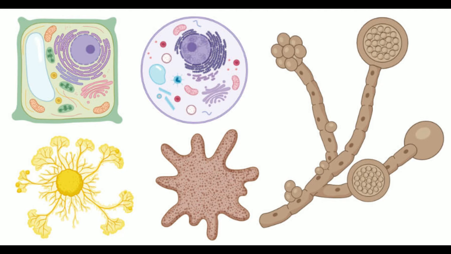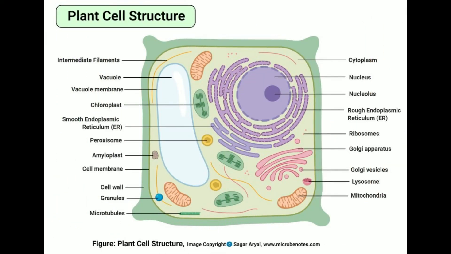Cytoplasm: The cytoplasm of the eukaryotic cell is a fluid-filled space that accommodates all internal cell organelles and other molecules. It consists of a jelly-like cytosol and a water-soluble solution containing minerals, ions, and other molecules. The amount of cytoplasm is higher in eukaryotic cells due to greater cell volume. Nucleus: The nucleus is present in the cytoplasm of a eukaryotic cell, surrounded by a nuclear membrane. The genome is coupled with histone proteins, and the DNA molecules are arranged in linear, organized chromosomes.